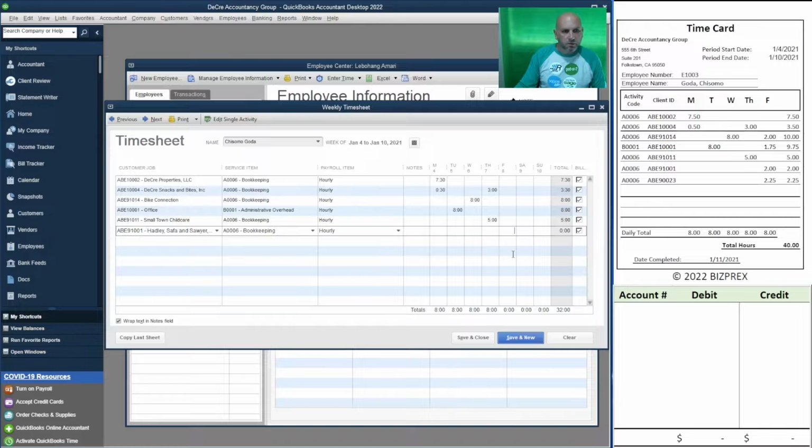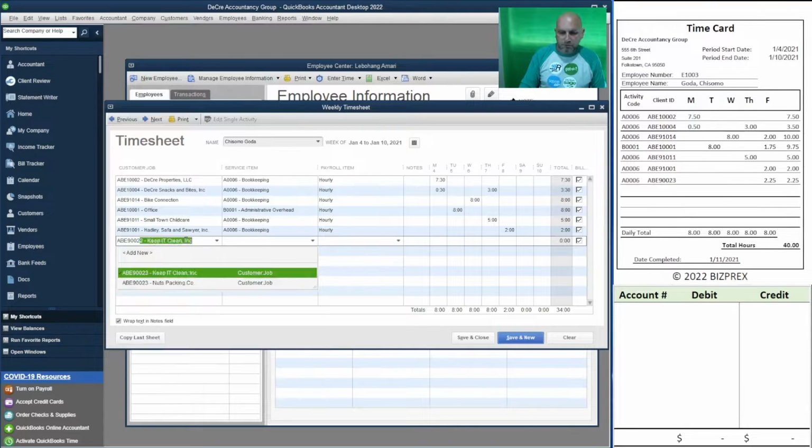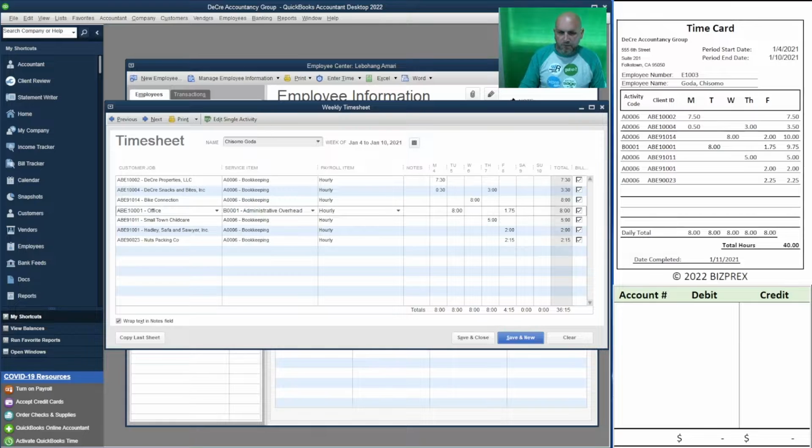Bookkeeping. So for this client we have 2 hours, right? And one more client, 0023. Okay, here it is. 2 hours and 225. And then we have some more billing activities and some overhead. So again, overhead is right here, and that's 175, right? Friday. So I did some overhead work and then you did some work for bike connections. All right, so that's 2 hours right here, and we're at 40 hours.